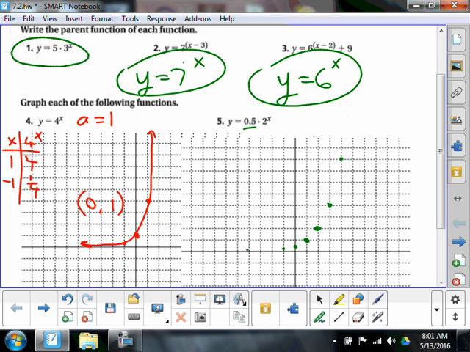And if I plugged in a four, I would have a half times two to the fourth, which would be a half times 16, which would be eight. So this graph goes to the point four, eight. So I think now we kind of have an idea. Now, I did say that I'd like a point on the left of the Y-intercept as well. A half times two to the negative first would not be negative. A half times two to the negative first would be a half times a half, which would be a fourth. So again, we have exponential growth. Again, you would be allowed to use the calculator on Monday's quiz. The domain of that is all real numbers, negative to positive infinity, parentheses on those. The range on both of these is from zero to infinity, parentheses on the zero. Questions about the first four? Pretty easy so far, right?